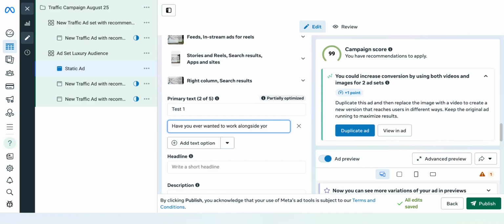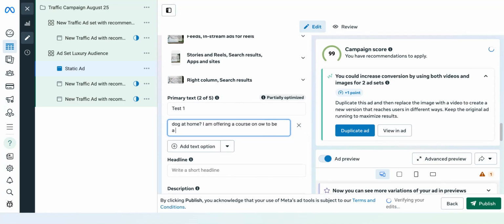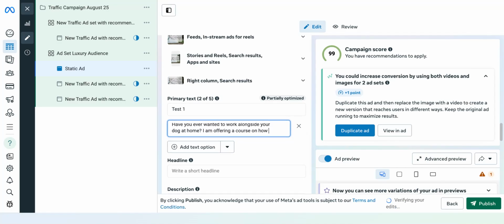And your dog at home. Well, then, again, this is not how you'd write it, but I would say something like, I am offering a course on how to be a social media manager. And you can add emojis, any of that stuff.